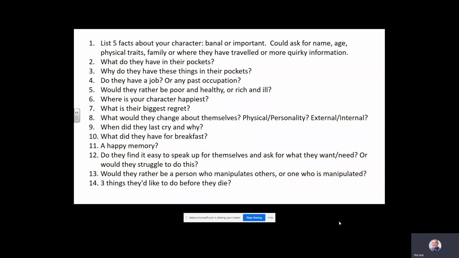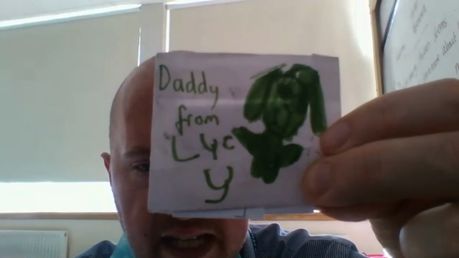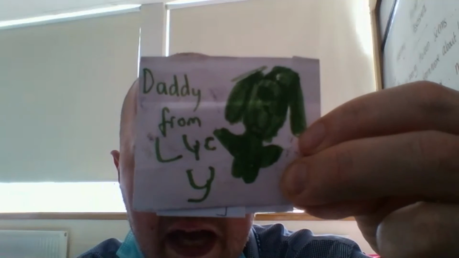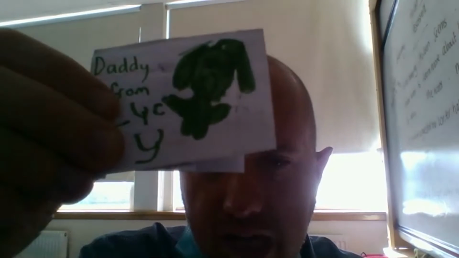Well, in my wallet I have two things that are of importance to me. I'm going to stop sharing. I think you might be able to see on the camera here. I'm going to turn my camera on. Two things you can see here. The first one, I'm going to show up to the camera. This is 'To Daddy from Lucy'. And this is a drawing that Lucy, my daughter, did for me. I've kept this. It's not a particularly good drawing, obviously, but she just did it really quickly and wanted to give it to me one day when I got home from school. So she gave that to me, and I keep that in my wallet at all times.